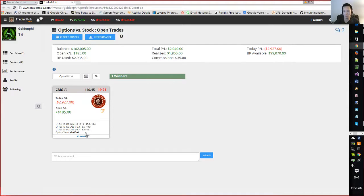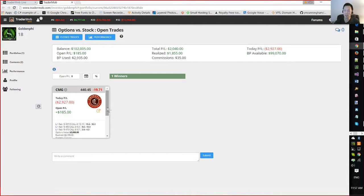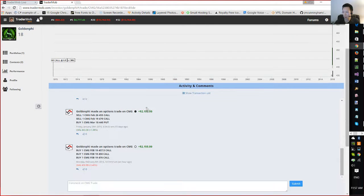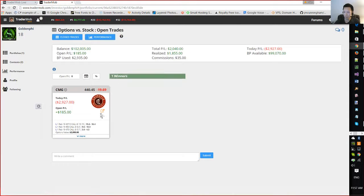Now, the result of this trade is going to be highly dependent on how much Chipotle moves. So if Chipotle rallies in the next, what were you hoping, by Thursday? Up to 500. So Andrew's looking for a rally back to the 500 area in the next 3 days. Technically, it's possible, so we'll see. At the very least, I'd like to see it come back up to that channel we were looking at. Yeah, and that's sitting around 480, 488, 490. So even if I only get back to that top channel that the current consolidation is in, that's 490.